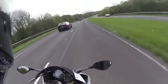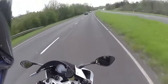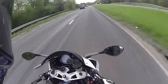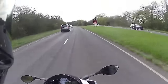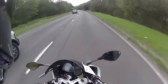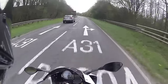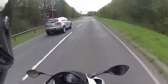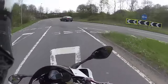I like the way that I kind of saved its life, and it's done more miles now in the past 2 months than it has in its whole life. I think it's nice saving bikes. It feels good. I know this sounds really weird and a bit hippie, but it feels like it appreciates it. I know that sounds really stupid, but it does.